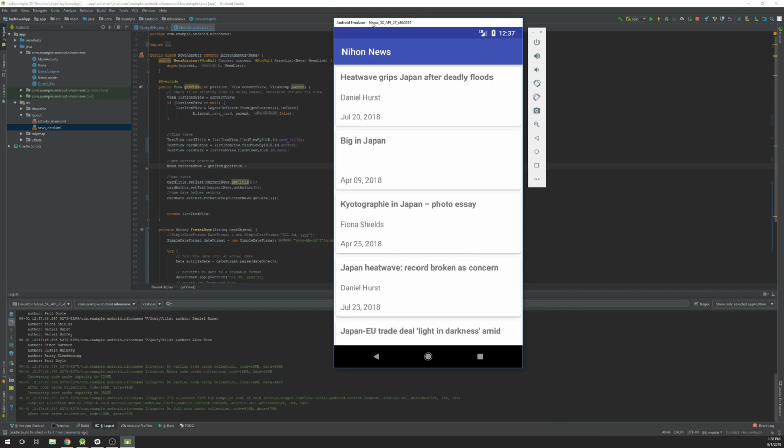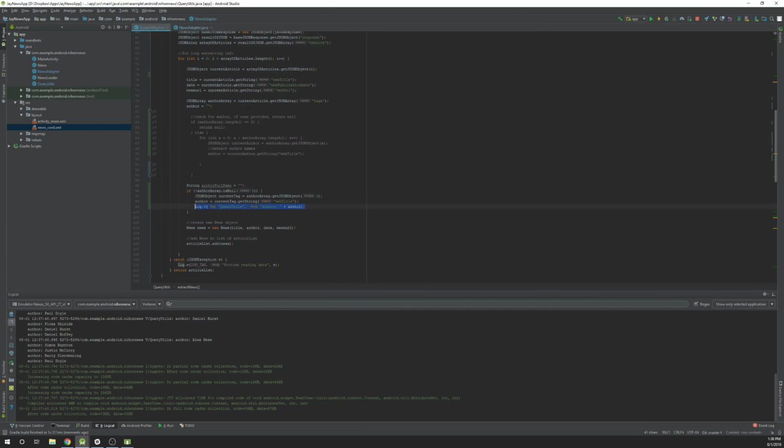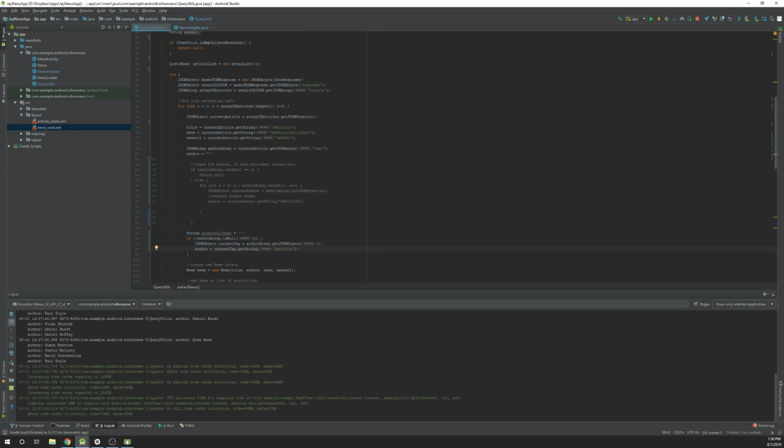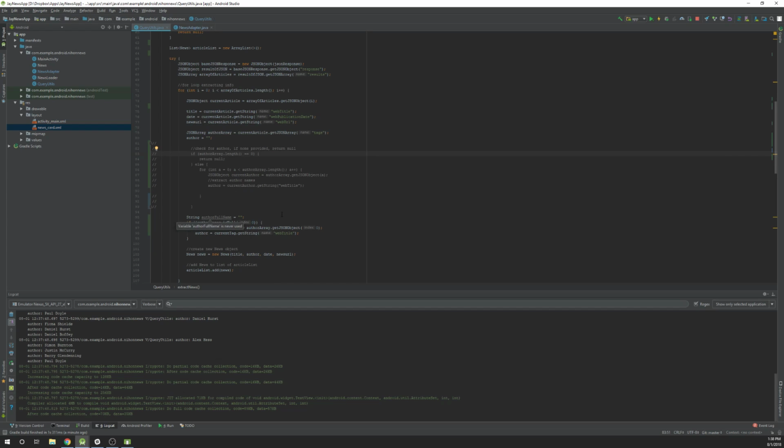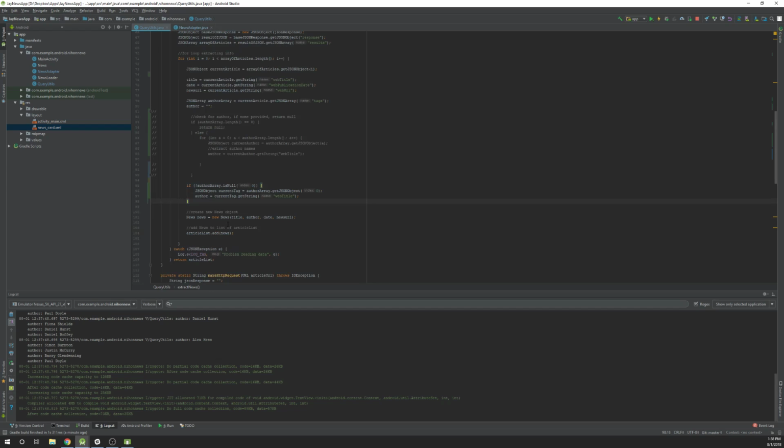Awesome. So I'll go through real quick what I did before. Just so we know, first we'll get rid of this guy. We changed the way we were looking for the null in the tags. You don't want to return null. That stops the program, and you'll never go through the loop. It'll cancel out. You don't need this string for author name because you have author up there as an extra. So we changed the way we were looking for the null. That's all we needed to do in here.